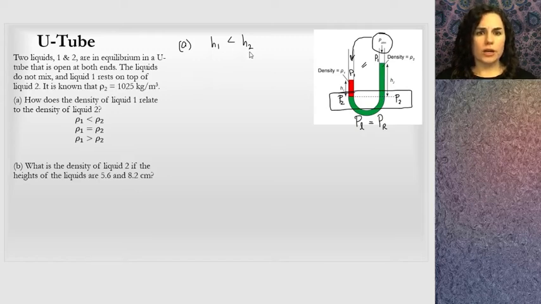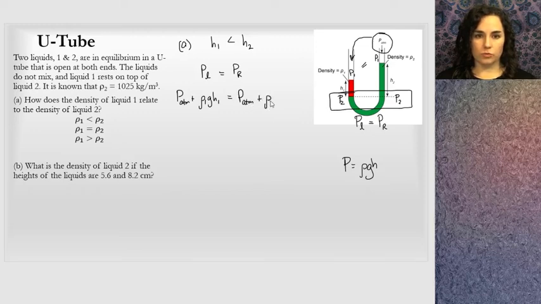And I know that pressure is related to height and density, right? Pressure is, when I think about it, rho gh under a liquid or any sort of substance. If I have a density and gravity and a height, that gives me some additional pressure. So when I was talking earlier, the pressure on the left side has to equal the pressure on the right side. Well, let's set this up. We have 1 atmosphere at the top, right? The pressure of an atmosphere plus rho 1 g h1 over on the left side has to equal the pressure of 1 atmosphere plus rho 2 g h2 over on the right side.